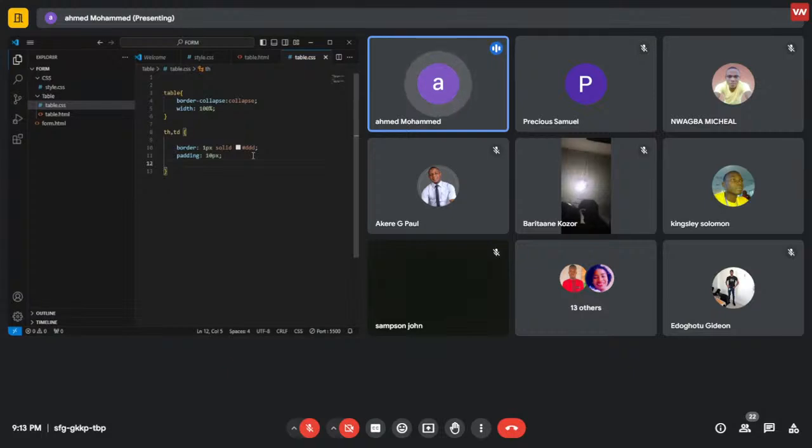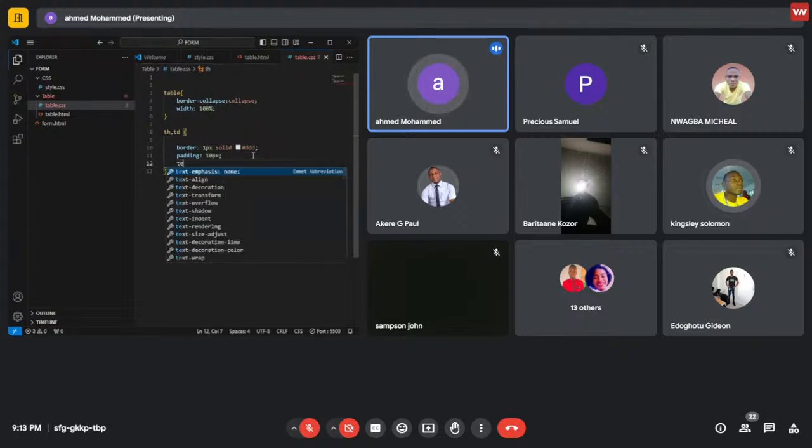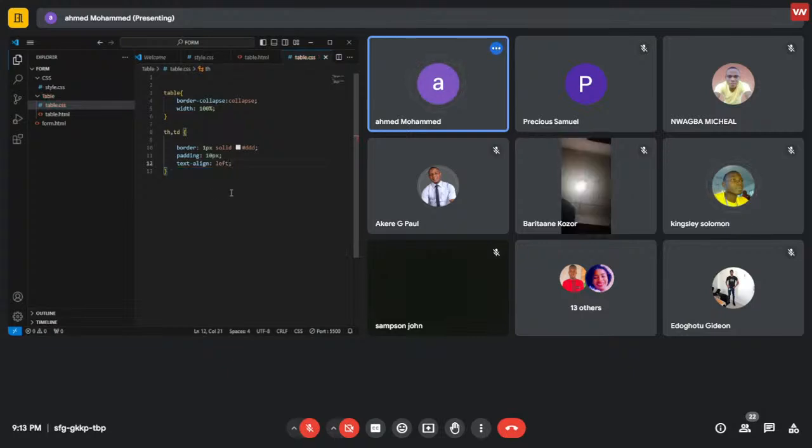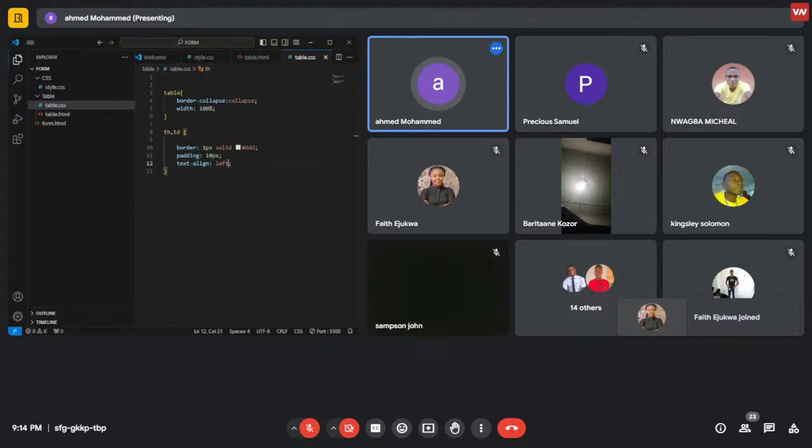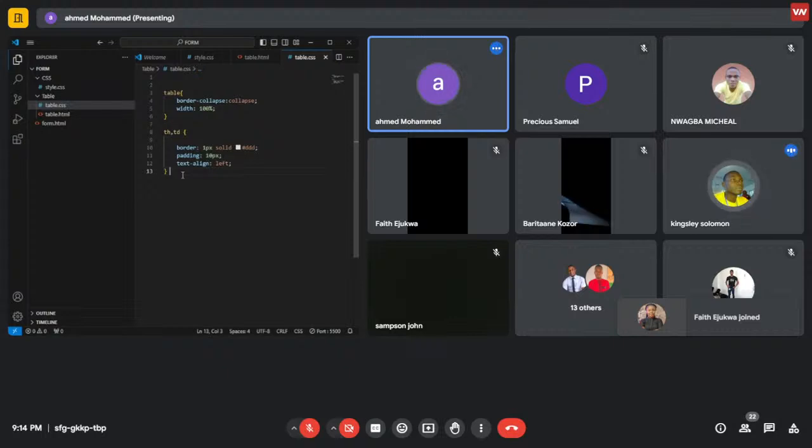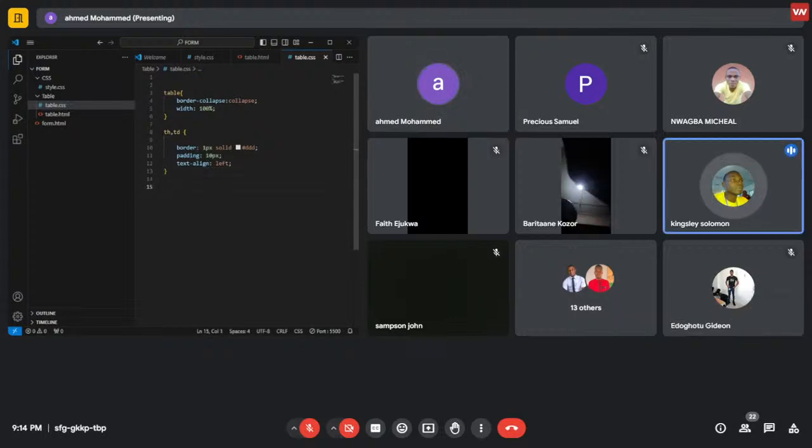Then the text align. I want all the text to be aligned left. So I have my text align to go to the left. All the text that are aligning should go to the left. It will move your text to the left. So it will now arrange the table. If you go back, you now see your table having lines, having rows and columns. So that's for this. Yes, I think I've seen the effects now.